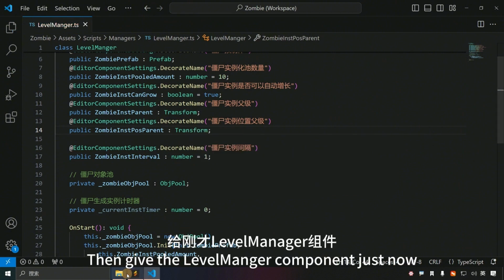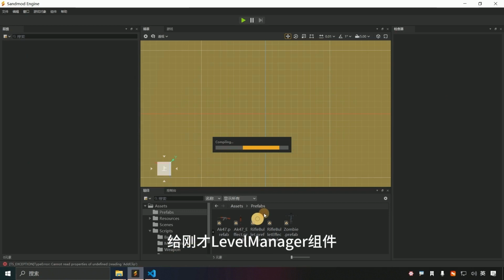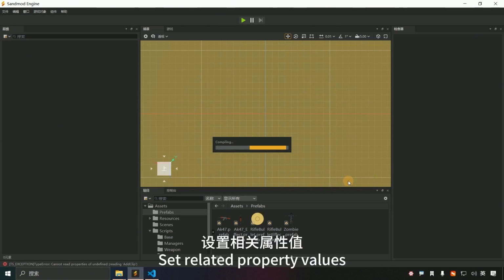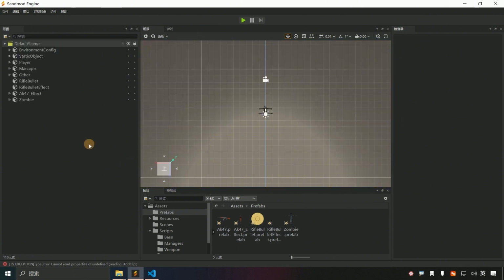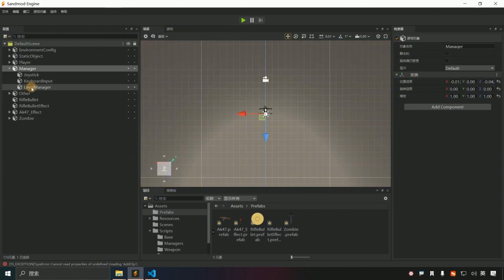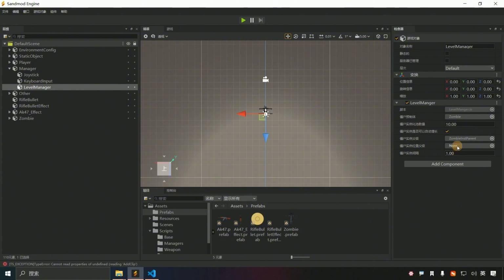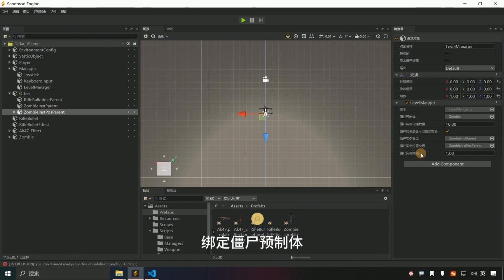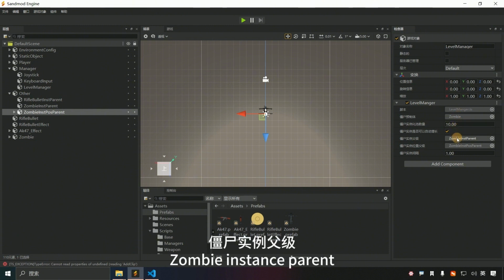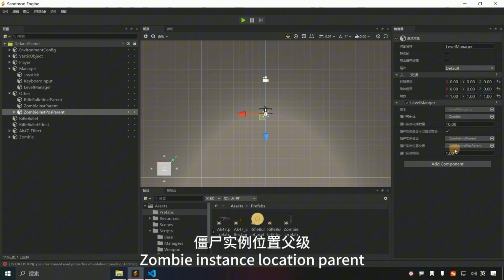Then, on the Level Manager component, set the related property values: bind the zombie prefab, the zombie instance parent, and the zombie instance location parent.